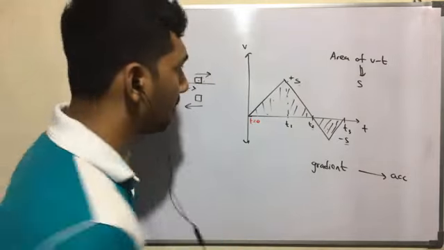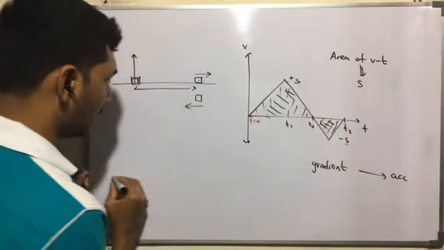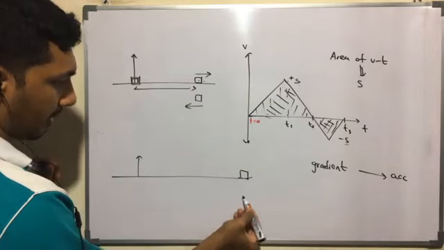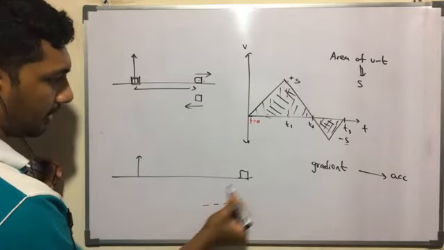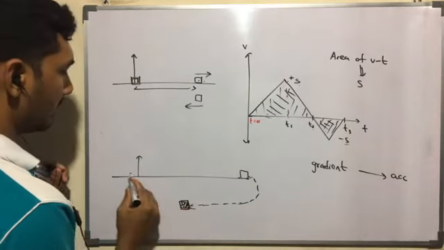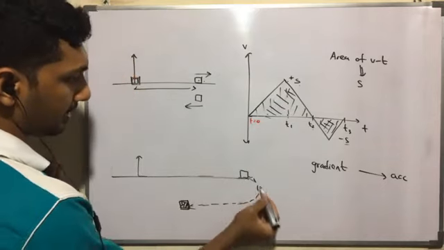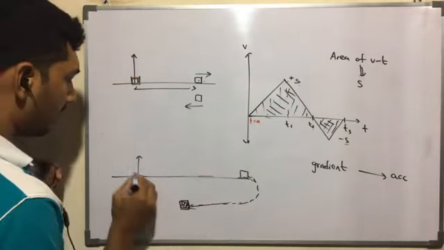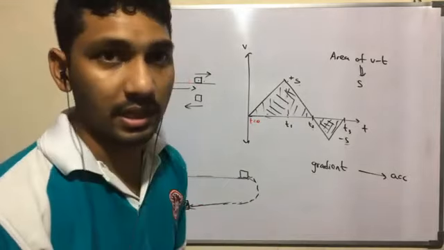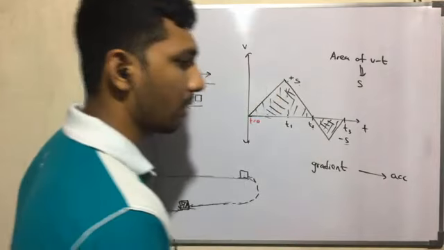Well, no, because here obviously the positive is greater than the negative. Okay, so it is like this. From this point, for example, it has traveled up to here and it was coming in the opposite direction. Okay, from here it was coming in the opposite direction and it stopped somewhere here. So the displacement traveled in the positive direction is greater than the displacement traveled in the negative direction. So it is not at the initial point, there is a displacement. Okay, so that statement is wrong. The first statement is wrong, second statement is also wrong.